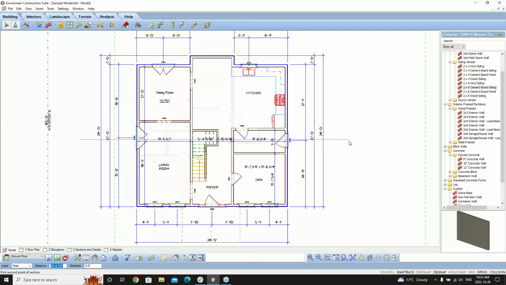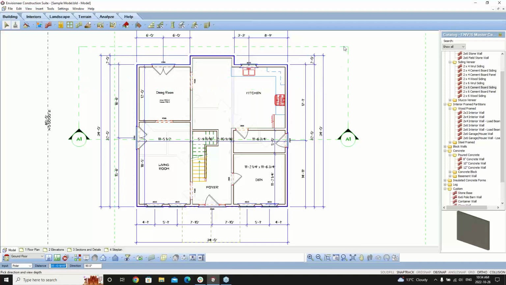And then we're going to define our second point. So our second point of the section line, again, towards the exterior, past our dimension lines, and we simply left click again. That defines our cut line. Now when I move my cursor, it's asking me to define which way do I want to look in this design. So this is considered your back clipping distance. So how far back in the model do you want to go, do you want to see? If I only went to here, then I would only see up to that line. So I wouldn't see the cabinets or the sink or the back wall in my section view.